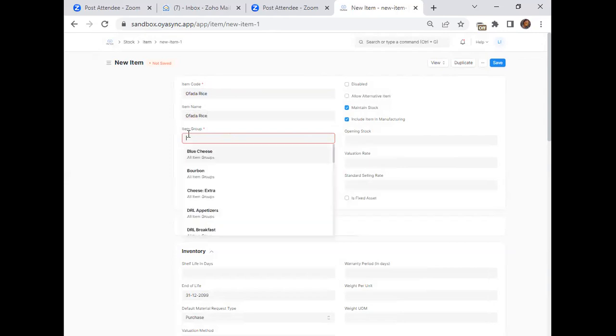Now, when creating an item, the item group actually varies. You can always create your item group. Let me take, for instance, a menu for a restaurant. They usually have a grouping for this menu. We have breakfast, we have appetizer. So you can always group your items. But because of inventory, and my items are mostly raw materials, these are items that we are going to have in store. I would be selecting raw material for the item group.